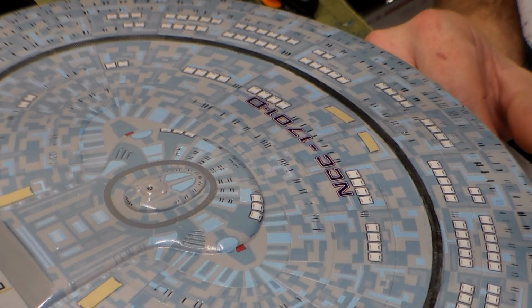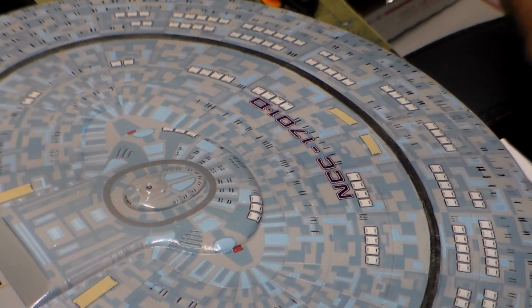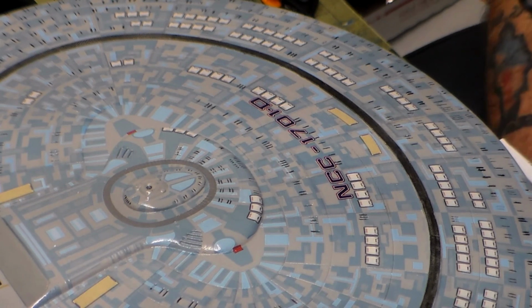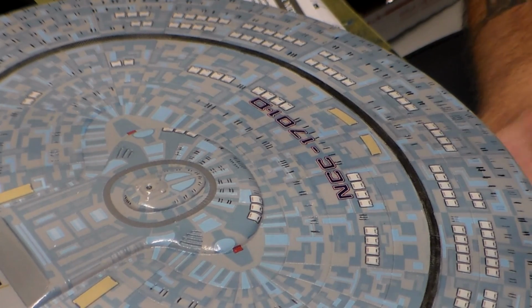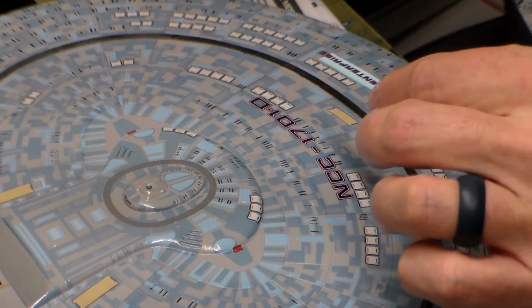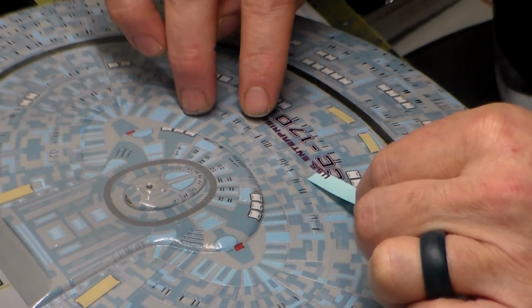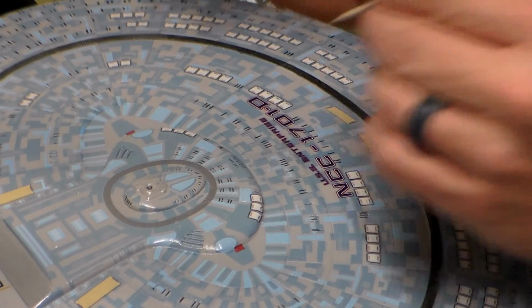Now let's give her her name. And just like I said, a little more water right where you're going to work. And a couple of seconds. And we'll be there. Okay, get her out, pat off the excess, and oops, come on, don't be that mean. Again, like I said, just add a little water to be able to tweak it where you need to.